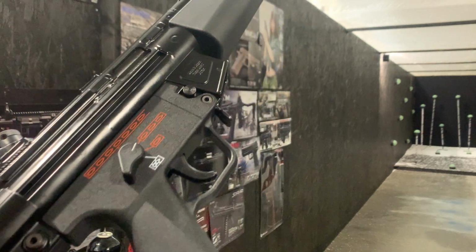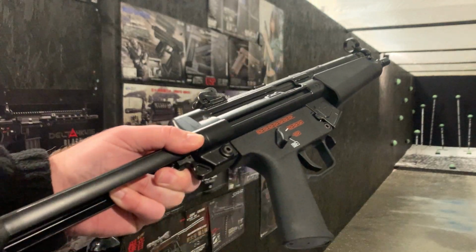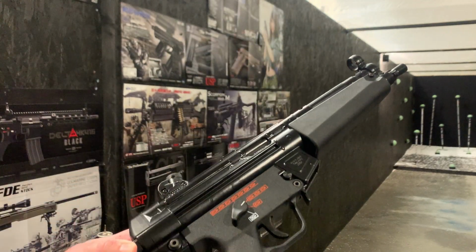A standard motor on this one, so obviously if you're doing comparisons with the other guns, obviously you can sort of compare the spec.